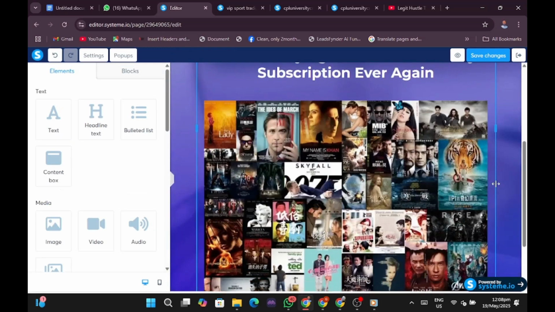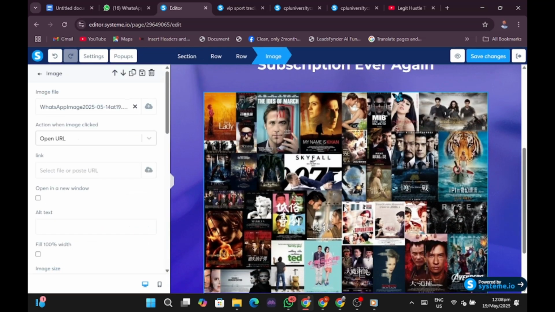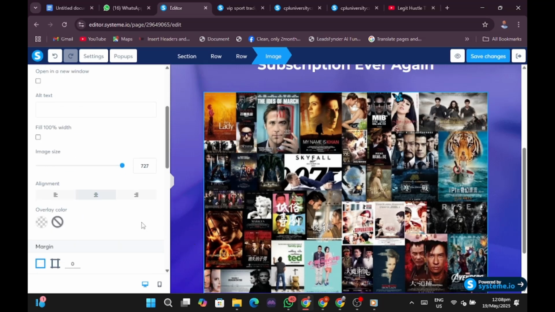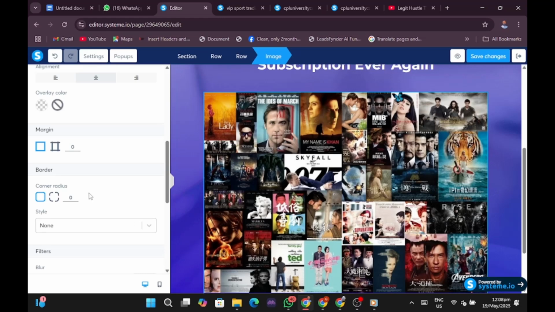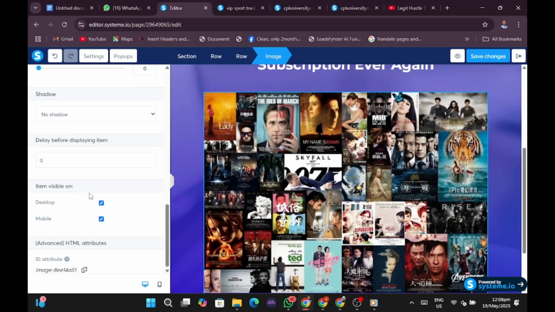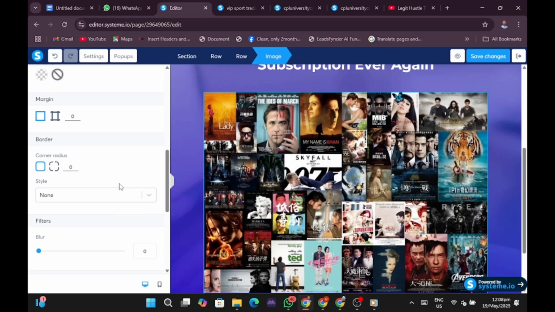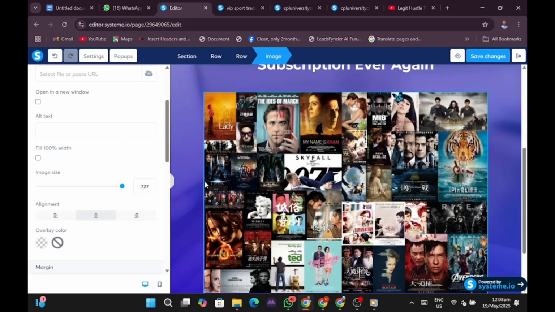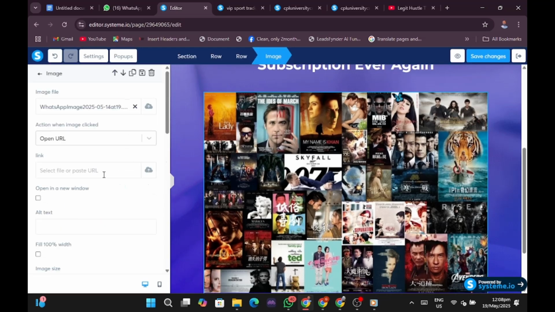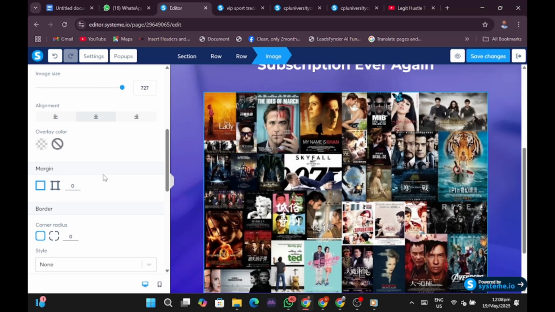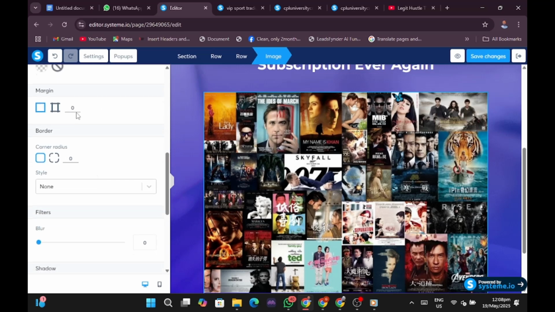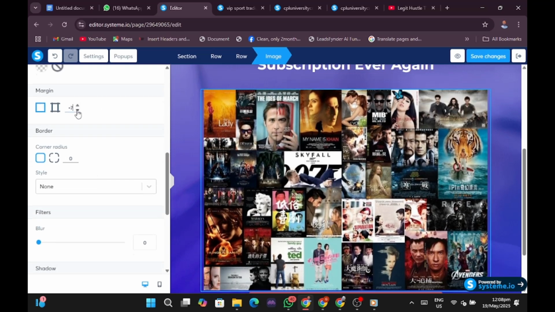So the next thing we're going to do is widen the image to make it wide. If it's still okay by you, you can leave it like this. I know it's still okay, but we have to make it wide. No, not reducing, we have to increase.